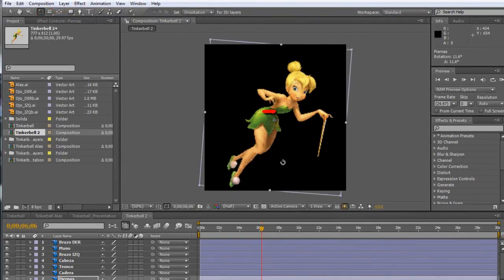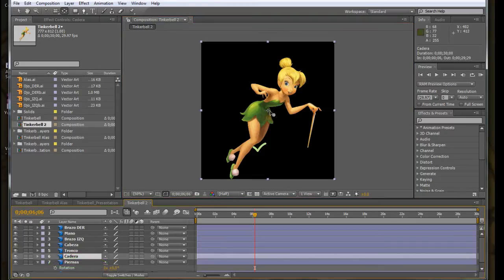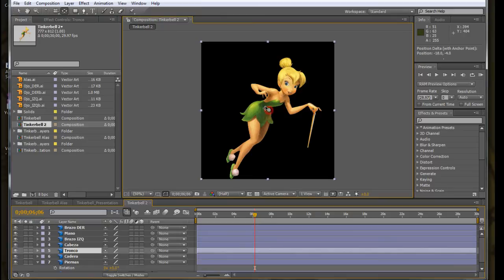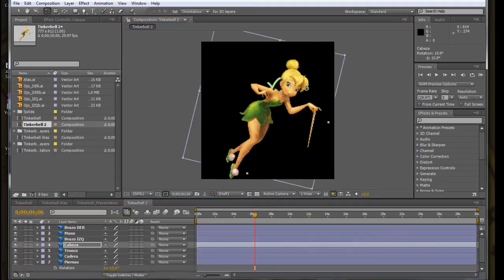We can see that there's a breaking point on them. So this is important to take notice because wherever you position your pivot point, it will affect your entire composition. So the pivot point is a crucial part to make break apart animation believable.